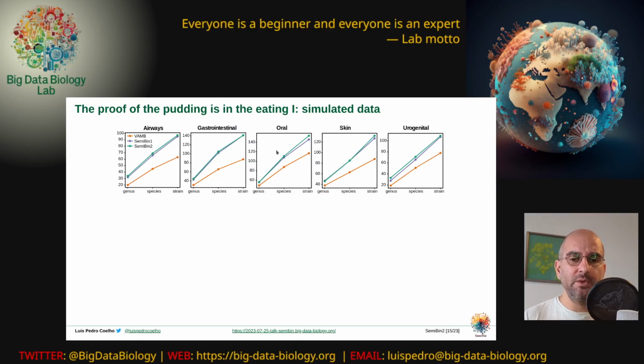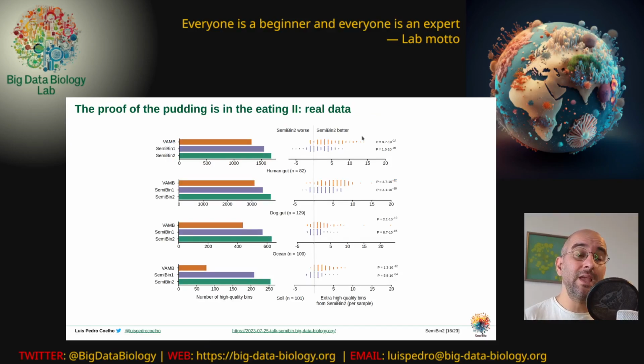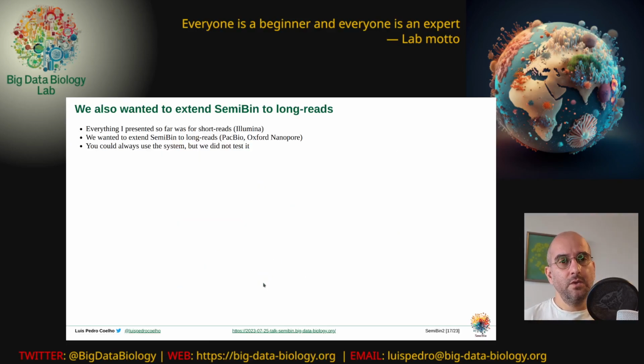The first thing, in simulated data, here again green is our method, SemiBin2. You can see that the two curves are very hard to distinguish. If anything, green is slightly above. And then when we looked at real data, these are the same data sets that I showed before, you can see again the green bar is higher, a slight advantage to using this self-supervised learning. So self-supervised learning paid off, first of all because it is much faster, which was one of the original motivations, and also it does perform better. So this was great.